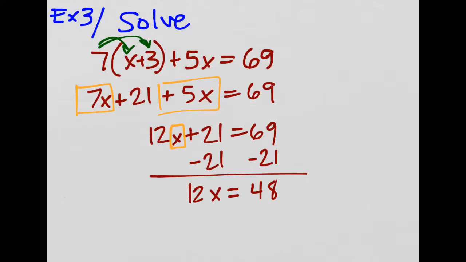Now I'm going to find my like terms and put them together. That gives me 12x plus 21 equals 69. And now this is something you're probably pretty familiar with, and we can solve for our x all by itself. We need to subtract before we can divide. So let's take that 21 away. That gives me 12x equals 48. Oh, I forgot my 1 there. Now I'm still solving for x, and it's being multiplied, so I'll undo that by division. So x will equal, oops, it's an x, equals 4.